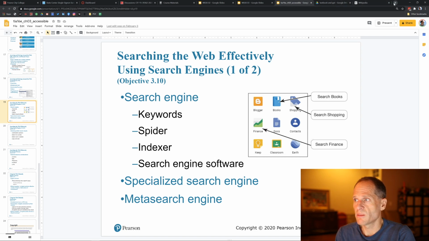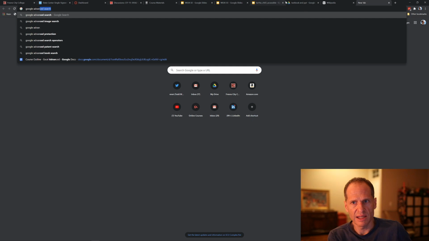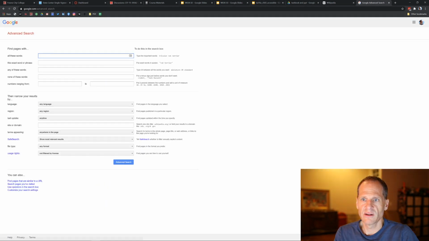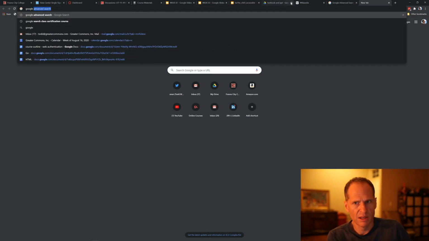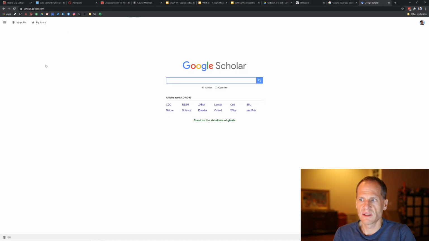One of the things you might learn is Google advanced search, right? There's this advanced search thing that you can do where you could enter stuff. Or you might be like, Google Scholar, and you could search scholarly resources.